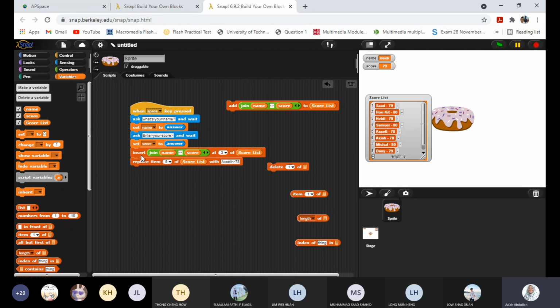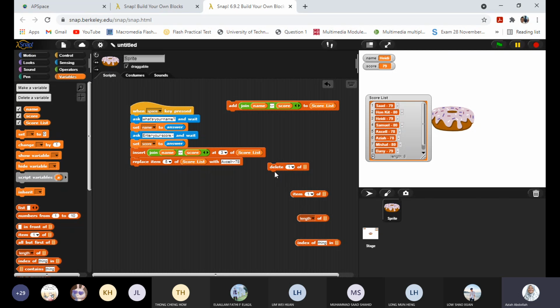If we do the replace before inserting, it will do the replace first, then insert the new one. So for replace item, you can choose number 1, last or random, or you give the index item, 1, 2, 3. This is the index item, 1, 2, 3, 4, 5. We start with number 1. So you can replace, like updating your data list. Even though you already inserted, you can replace or update them.